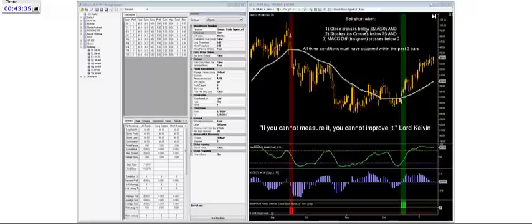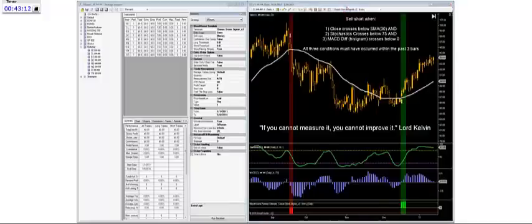Okay. So these are the conditions that we're looking for. We're looking to sell short when the closing price of the bar crosses below this SMA 30, and the stochastics crosses below 75, and the MACD crosses below the 0 line, and then vice versa for long, except for the stochastics, it would have to cross above the 25 line. Okay, so let me show you how we would build this.